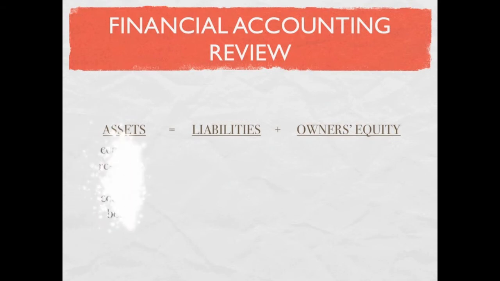We define assets as economic resources or future economic benefits. So some examples of assets would be cash, accounts receivable, equipment, land, notes receivable. Some students think about the definition here and they think about cash and they think, well, how is cash a future economic benefit when I have the cash in my hand right now? Well, having cash in hand really isn't a benefit until you actually use it to accomplish something. For example, paying a utility bill or buying a piece of equipment. Then it becomes a future economic benefit.